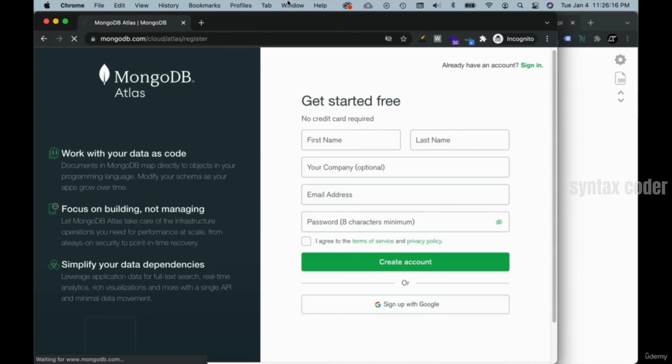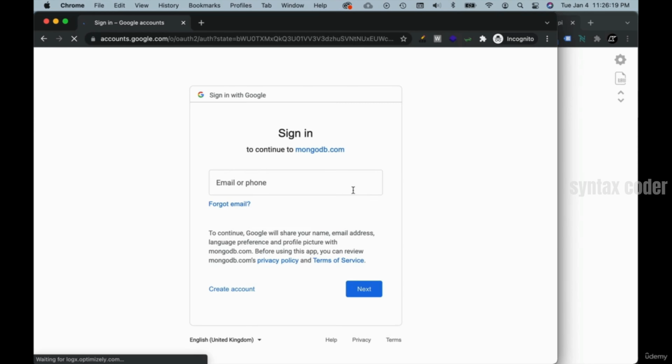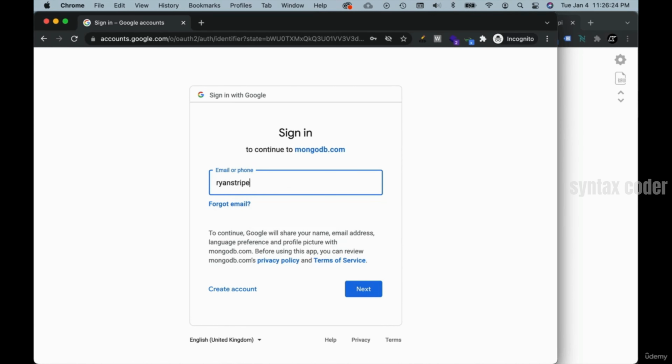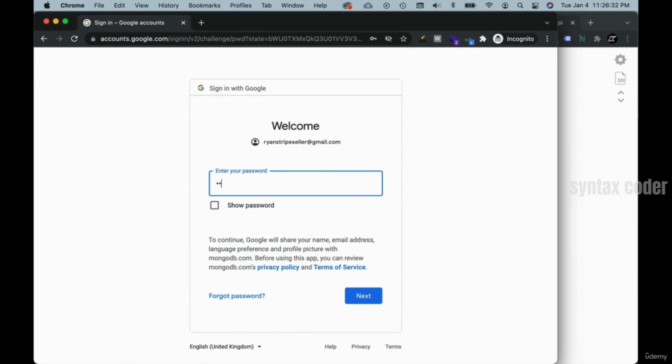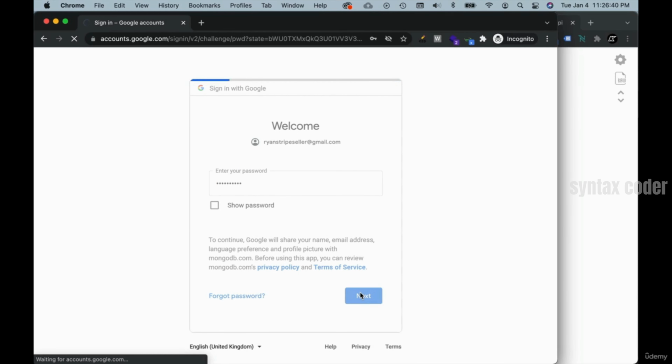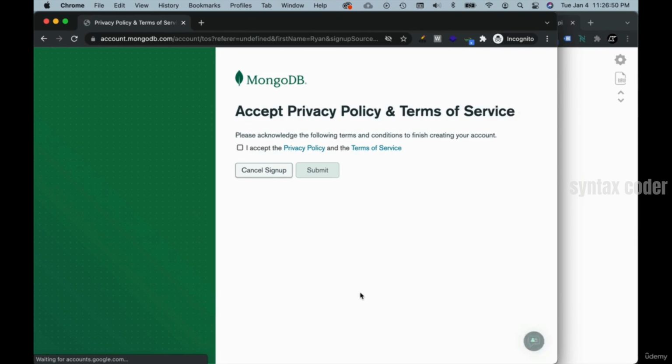Okay, so I'm just going to sign up with Google, so it's nice and easy, but obviously you can choose either way. Okay, yes, accept.